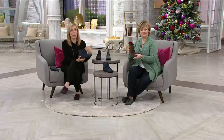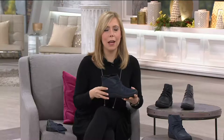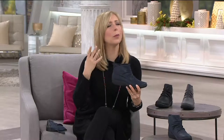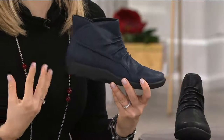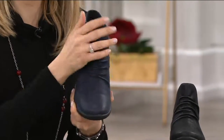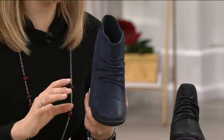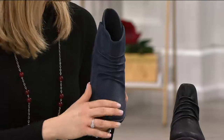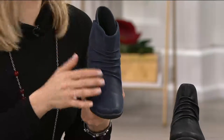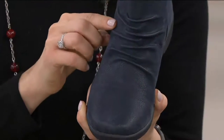When we designed Cloud Steppers back in 2015 we thought: how can we make something that's truly as light as a cloud and yet so unbelievably supportive that when you step in you just breathe that sigh of relief, because it feels so good? For starters you have that man-made upper but it's been treated with a suede-like treatment, so it actually feels like suede — you would never know. Except the price is fabulous, and it's very durable.